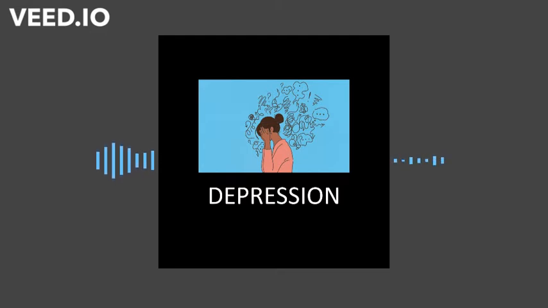So the 9 symptoms of depression are: a person will be in a depressed mood most of the day, indicated by either subjective report or observation made by others. In children and adolescents, they are seen as irritable most of the time. Another symptom is loss of interest or pleasure in nearly all activities, at least to some degree. The individual may report feeling less interested in hobbies or not feeling any enjoyment in activities that were previously pleasurable. For example, a person who enjoys playing football would no longer play or would no longer find interest in playing football.